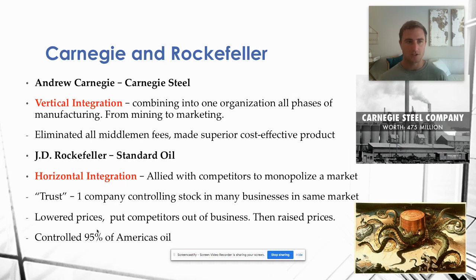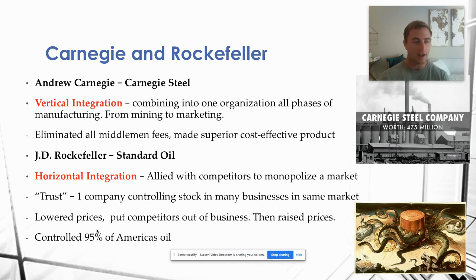So let's use Andrew Carnegie as an example. The Mesabi iron mines out in Minnesota. Okay, that's where his steel is going to start. And he is going to own the mines up in Minnesota. He's then going to own all the ships on the Great Lakes that take the iron from those mines across the Great Lakes to land. Then he's going to own all of the railroads that take his iron from those Great Lakes all the way over to his factories in Pittsburgh. Of course, he owns the factories in Pittsburgh as well.